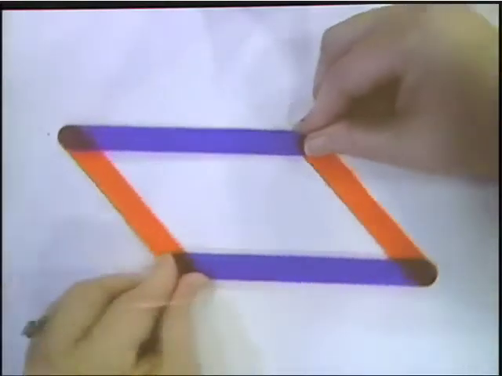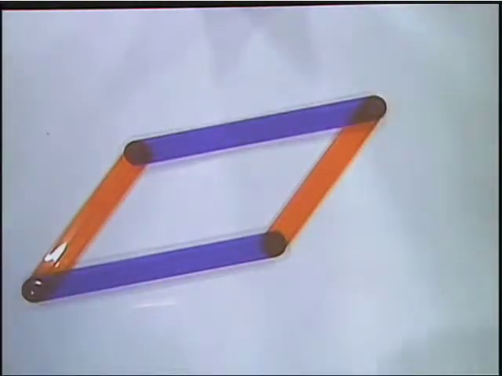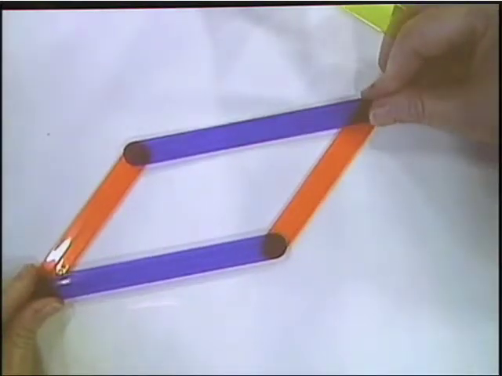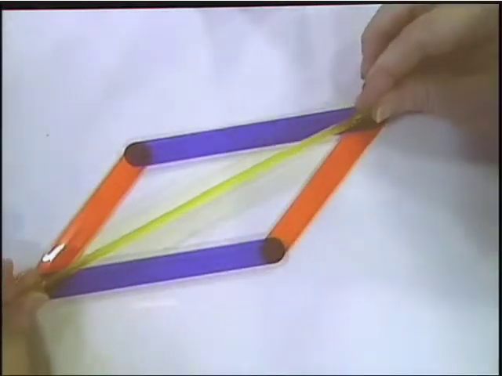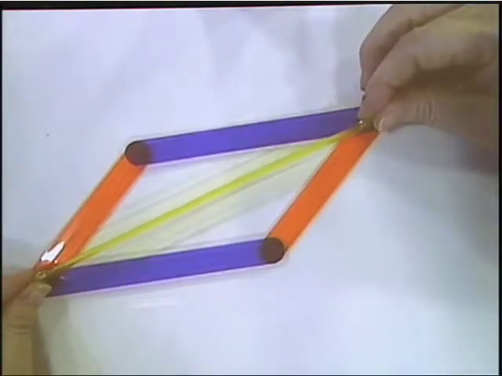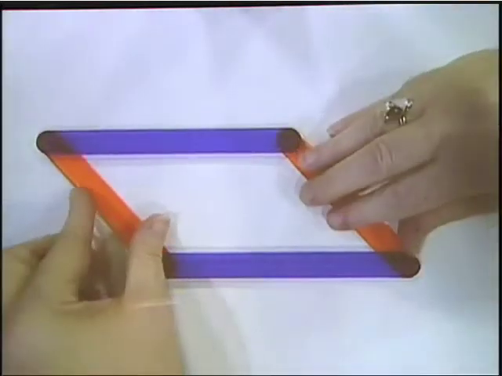Now, what about the total of the interior angles in this quadrilateral? Well, the sum of the angles in a quadrilateral is 360 degrees. Okay, we can really illustrate this very well by putting in a diagonal, because the diagonal separates the quadrilateral into two triangles, and we know that each triangle must have 180 degrees in it, so 180 plus 180 gives us the 360.